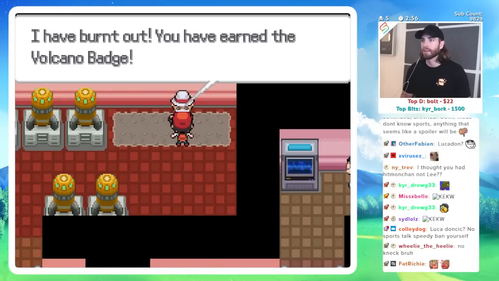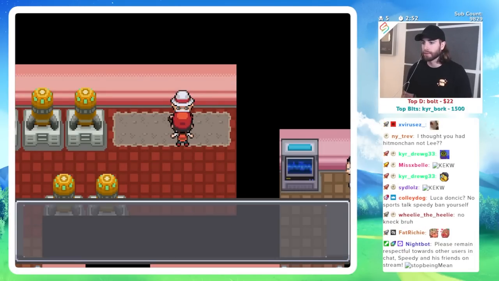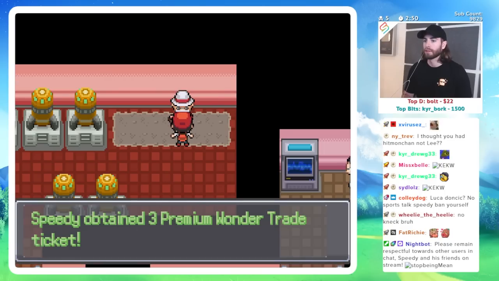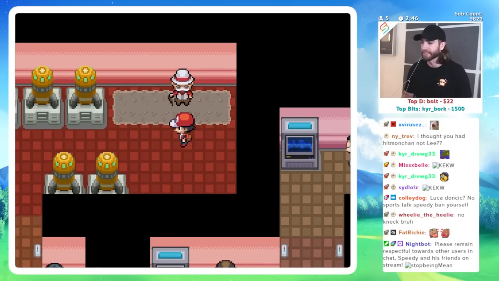$10,000. And we get a Volcano Badge. Here you can have this too. It's going to be Fire Blast. And we get 3 more Wonder Trades. Which is always going to be good.